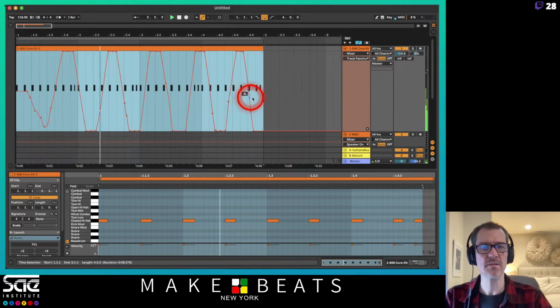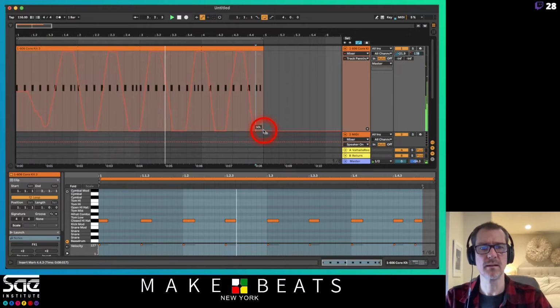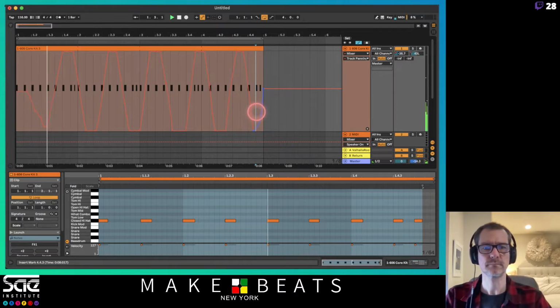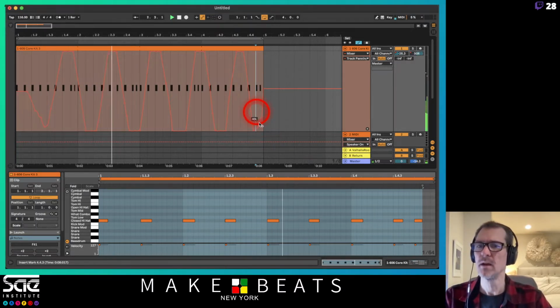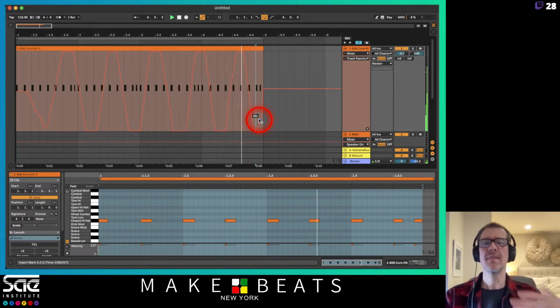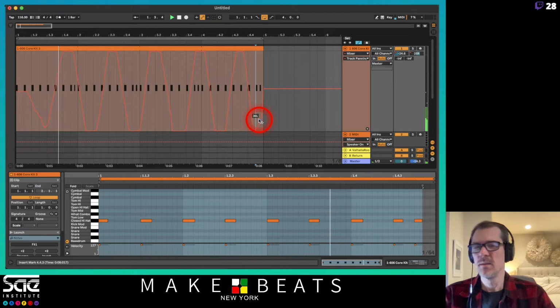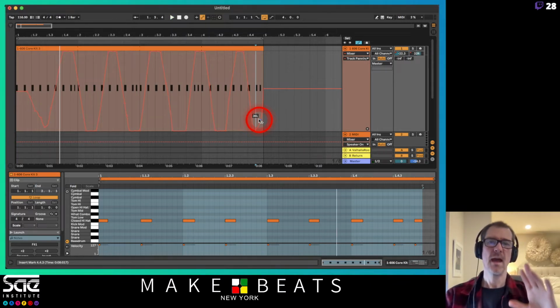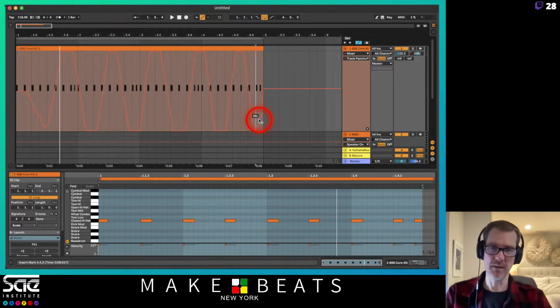Simplify it. And I'm just going to go over here to the end. I'm going to put it back so it comes back up to the center here. Cool. Like that. And there we go. We've got a nice little envelope going on there. This is our automation. So it's like automation, but they also call it envelopes, okay? And we're going to talk about clip envelopes here in just a minute.